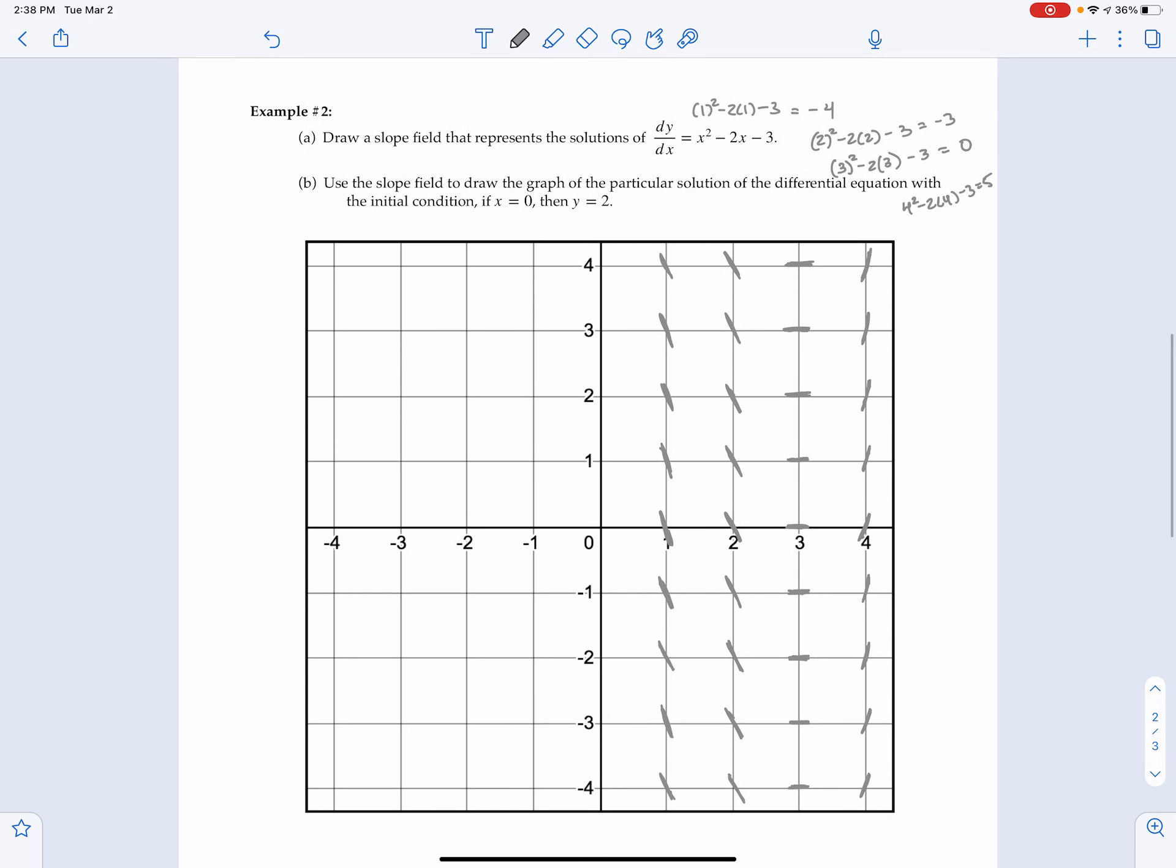0 minus 2 times 0 is 0, minus 3 is negative 3. So that's going to match what we did at x equals 2. So we're going to try and mimic that slope. It's not perfect. No one is going to be breaking out a ruler to check to see how good you were at this. But it's good to get the general idea of what is going on. Negative 1, we're going to plug that in. Negative 1 squared is 1, minus 2 times negative 1, so that's plus 2. So 1 plus 2 is 3, minus 3. Oh, we have another 0. That's interesting.